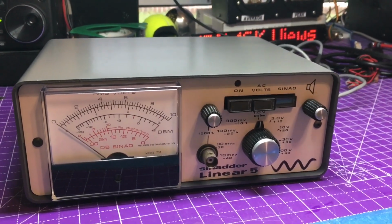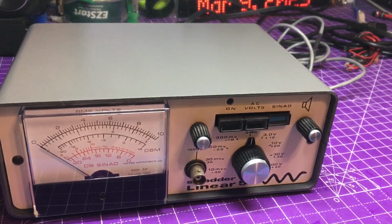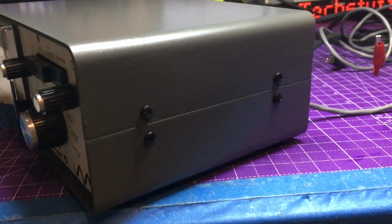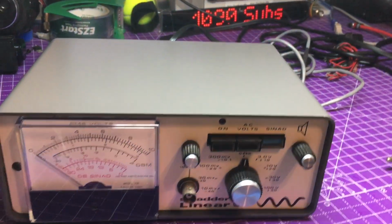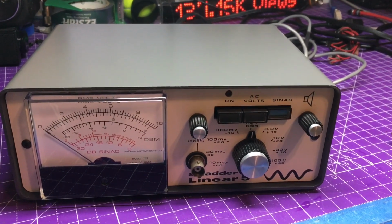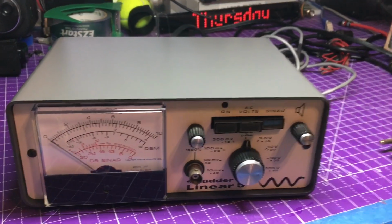Well, continuing on and finalizing the series, at least for right now, we have the Sinadder Linear 5 all put back together. And yeah, we have a little bit of a brighter gray color to the Sinadder Linear 5. The nice black screws on it. I think it's fine. It does what it needs to do by just, as any paint does, not to make it look pretty, but to resist a little bit of rust and seal up the metal. So that's what I wanted to do, make sure this case stays in very good shape.